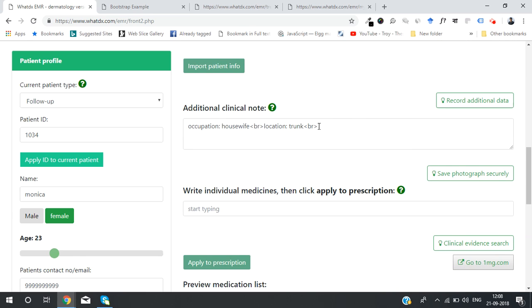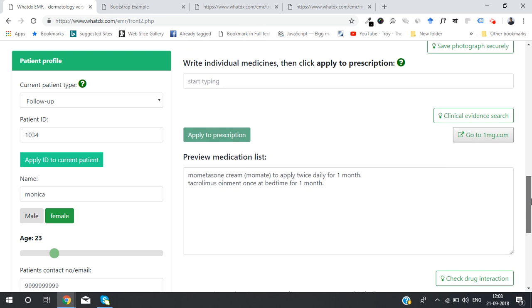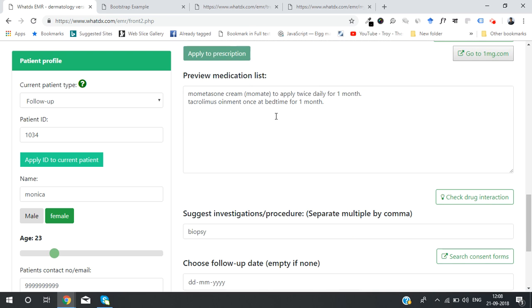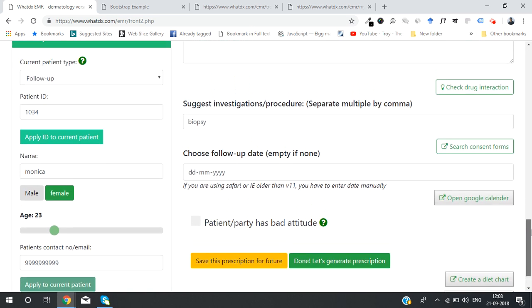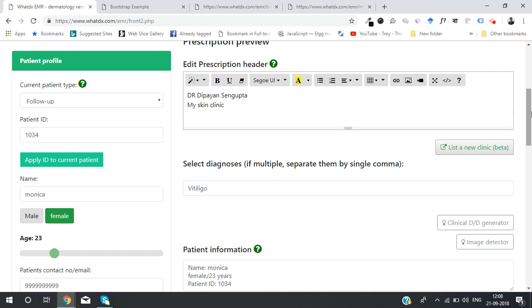Let's remove these clinical notes because they are not required. In the individual medicines, the preview medication list, you can see the same medicine is there, and everything is there. Okay, so we can again just print the prescription.